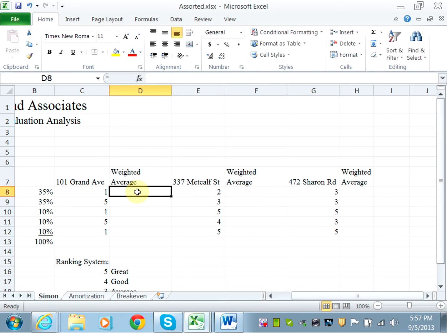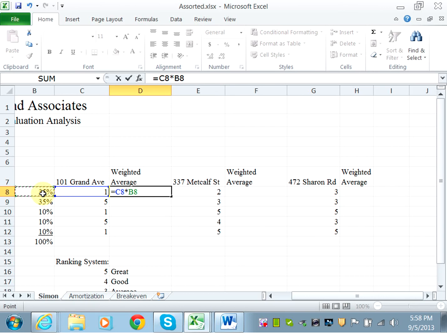Okay, now calculating the weighted average, it is the score multiplied by the priority or the weight. So that's very easy. It's equal to the score multiplied by the weight, and I need to ask myself, do I have a different set of weights that I will use for each alternative?